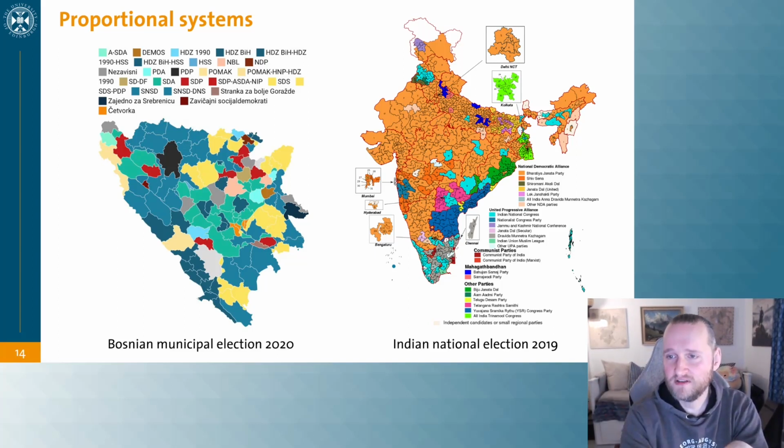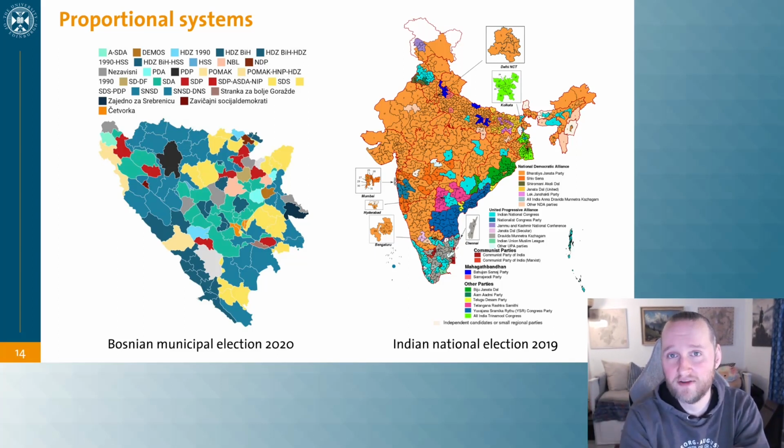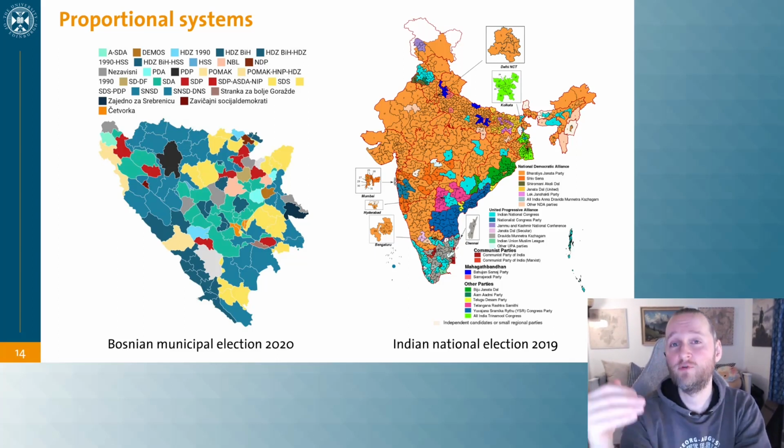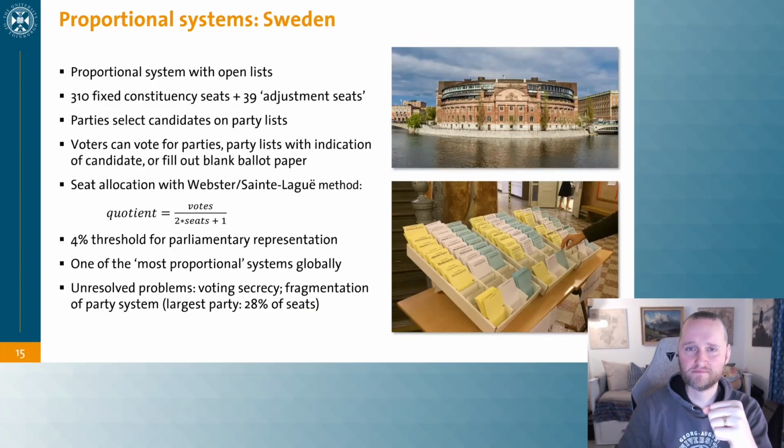And I would argue even in a case like India, which of course is a first past the post system, it too has a very large number of parties. In the case of India, though, that's mostly due to geographic boundaries. So you have certain parties that achieve majorities in certain geographic areas. Nonetheless, if I showed you a map of India with this distribution, you would probably think that a proportional system would be far better at mirroring this diversity in the populace than a majoritarian system would be.